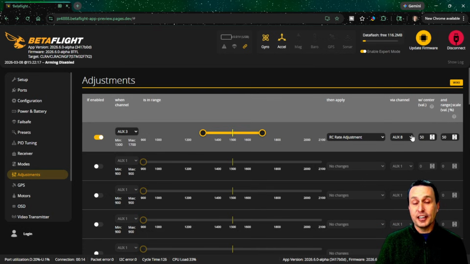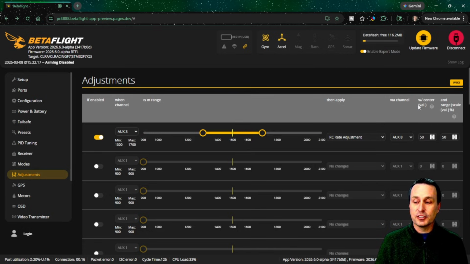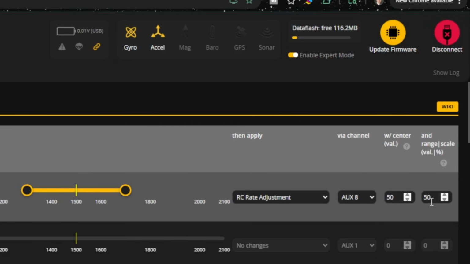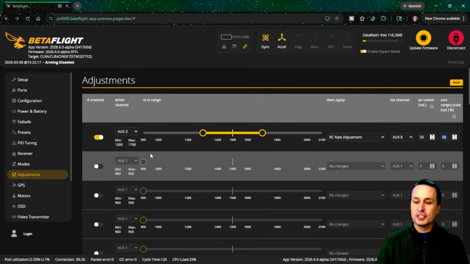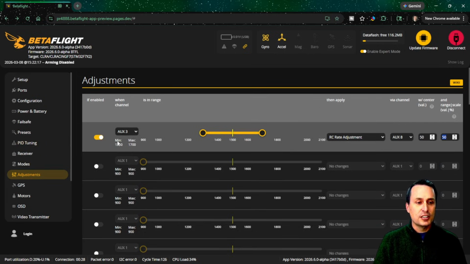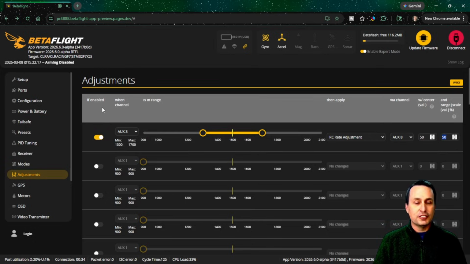So using the enhancements I added to Betaflight 2026 and the master branch of the configurator, which will be coming out this summer in stable, you can see here now there's that 50 and the 50 for scale. This was 25, now we changed that to 50. And you can see how this kind of steps apart. So let's just use this a little bit for the rest of the explanation, just the basics of in-flight adjustments.